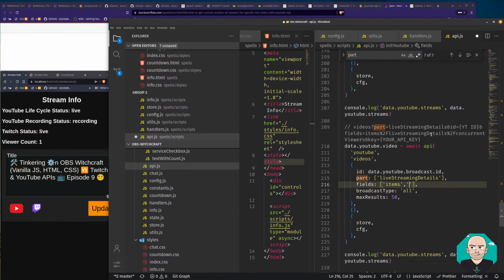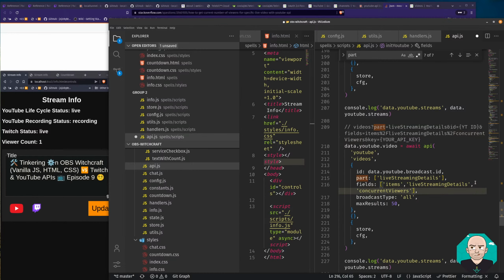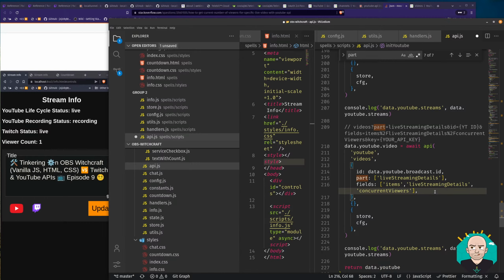I probably don't need to specify fields. I might be able to get away without it, but I'm doing it because that's how it was being shown. All right. So concurrent viewers and key. I think I can avoid the API key. Let's just try this for now.